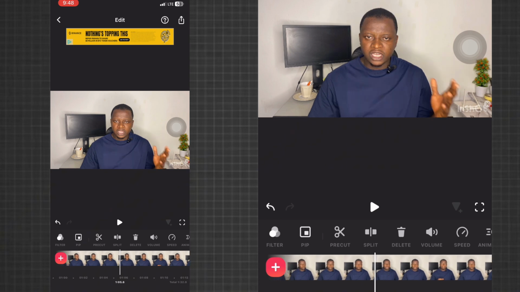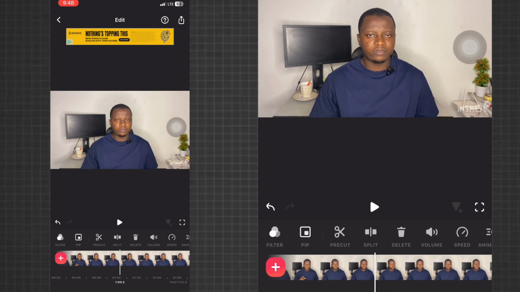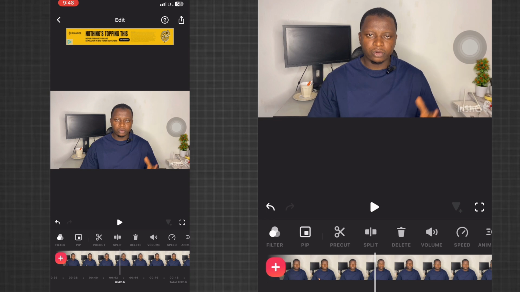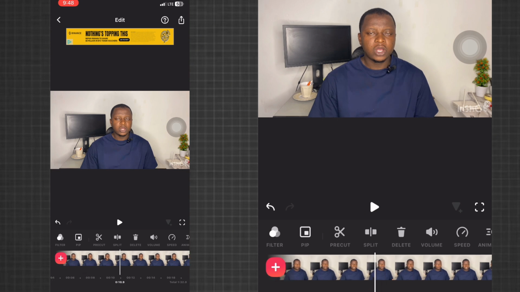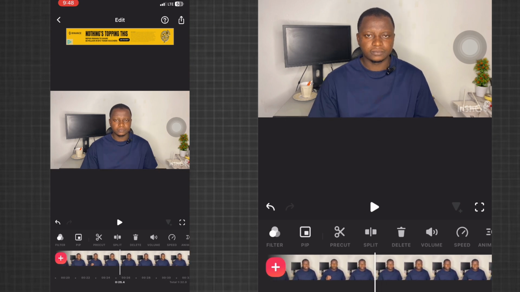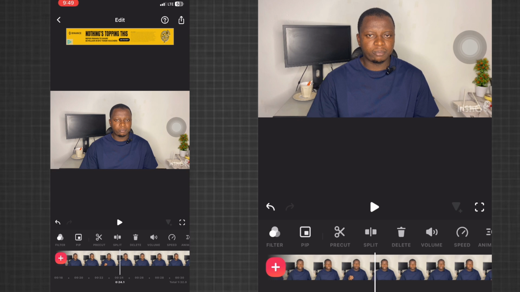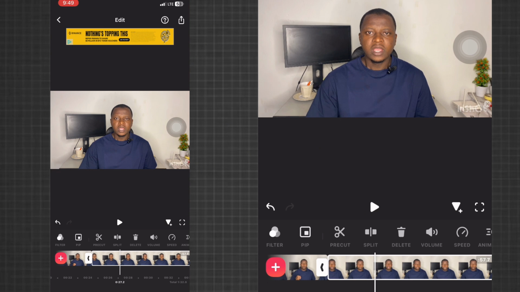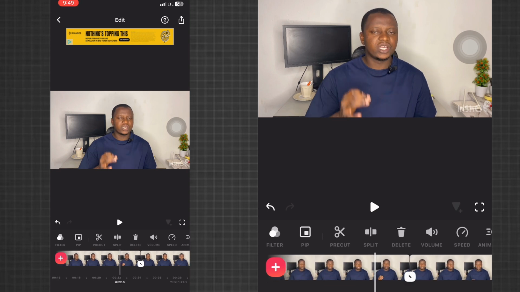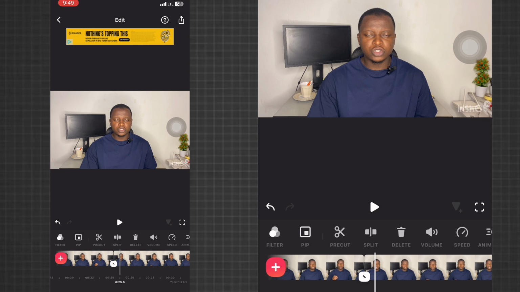The split tool can be even more useful, and it can be used to split in between or in the middle of the clip. So for example, maybe if you did some mistake or you had some long pause in between, let me look for, I think I had some pause somewhere. As you can see over here, I paused and was gathering my thoughts. So you select the video, click on split, then come somewhere here where you began to talk again, click on split, then select this middle unwanted part, then click on delete. So as you can see, this is way more useful than the pre-cut tool.